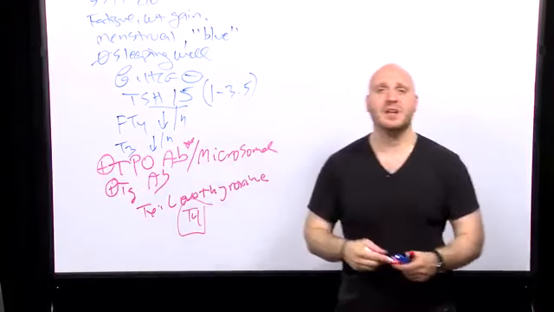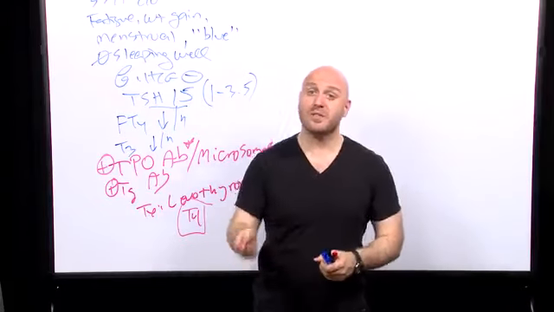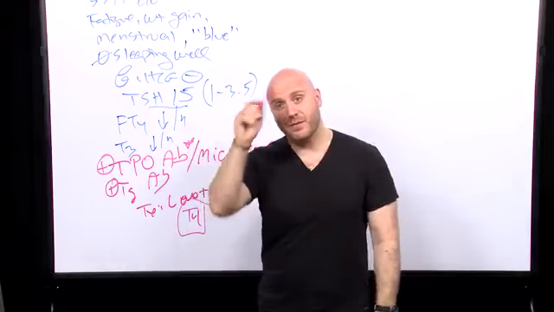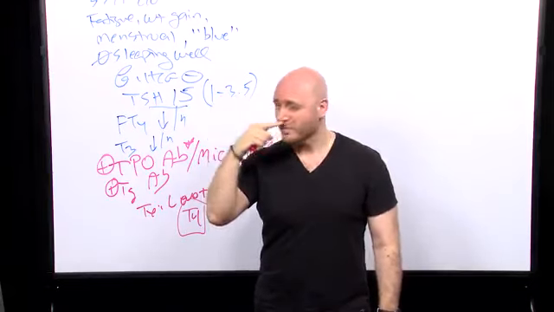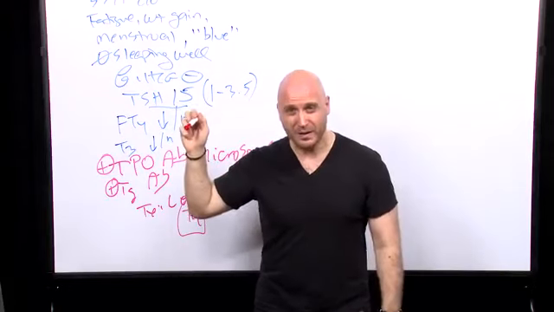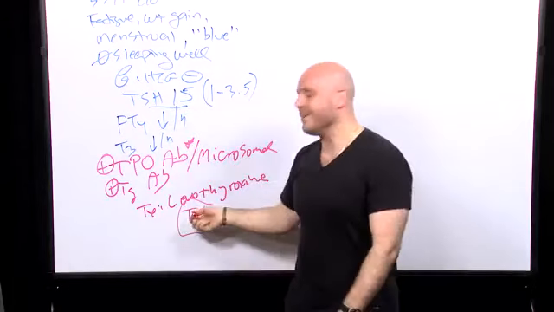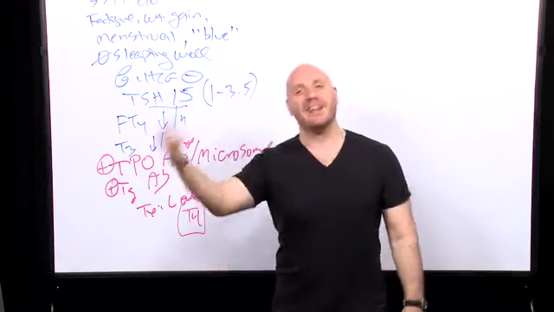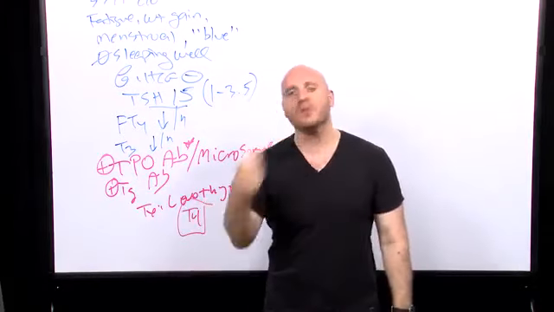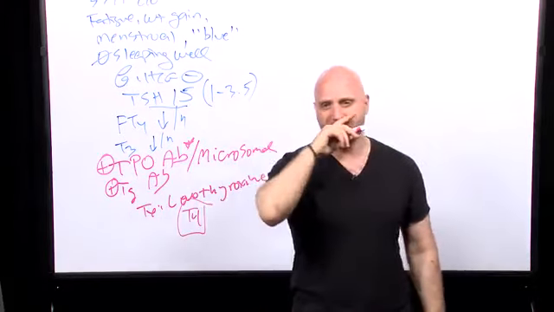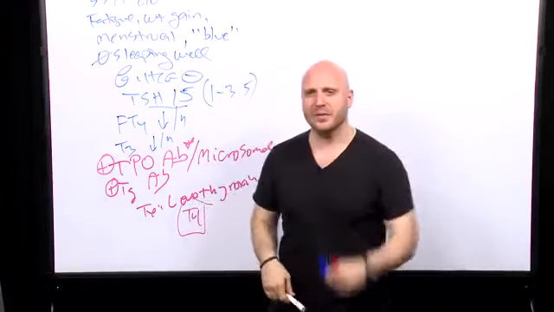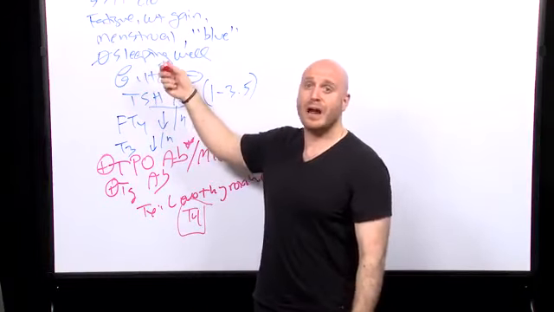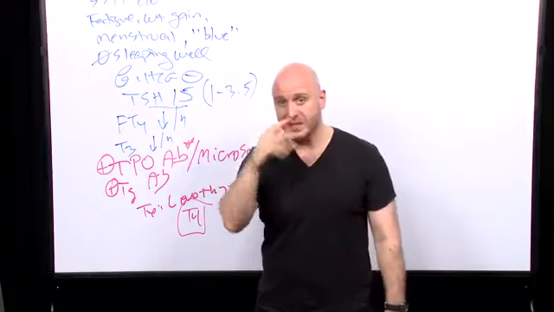Remember, our thyroid makes 90% T4, 10% T3. T3 is the more active form. But you make T3 by taking a T4 and removing an iodine. 4 minus 1, I don't know, it's been a while since I've been in kindergarten. Math could be a little difficult, but 4 minus 1 is equal to 3, if I remember correctly. Am I right? So four iodines minus one iodine on a tyrosine residue equals three iodines. That's T3. But we replace almost always with T4, guys. They're not going to ask you about T3 replacement. That's for endocrine-level stuff. As far as you're concerned, we treat Hashimoto's thyroiditis or hypothyroidism with T4 replacement, levothyroxine.